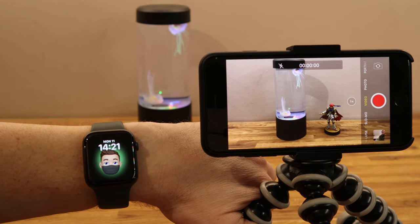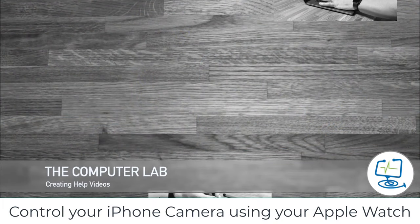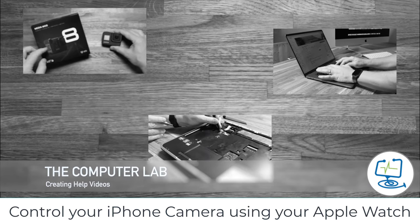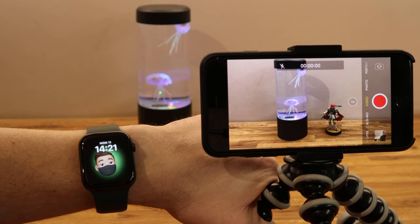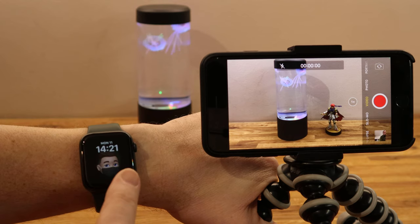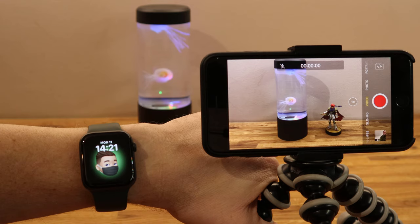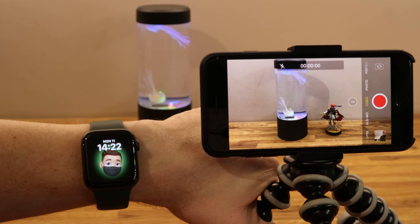It is compatible across devices but it is better with the newer kit because it is just faster. This can be really useful if you're trying to take a shot with a tripod and you don't want to shake the camera, or for example if you wanted to do some remote shooting — so you've got your phone set up somewhere and you can take a shot with the watch while not disturbing the iPhone wherever it is mounted, say for wildlife shots or something like that. Either way it's a nice little feature built into both the Apple Watch and the iPhone.